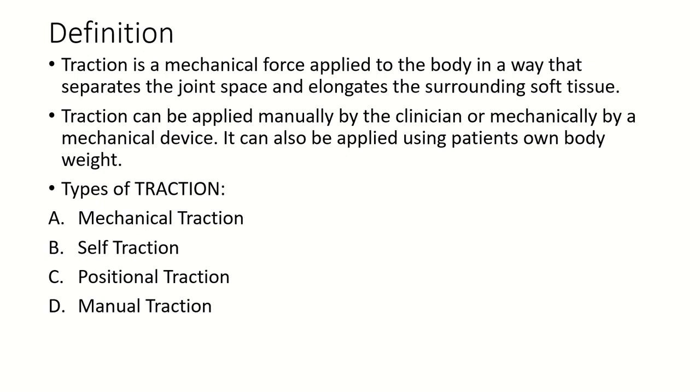Traction can be applied manually, that is by bare hands, or by a belt. It can also be applied by a mechanical device, that is known as a traction device. Traction can also be applied by the patient's own body weight. Thus, traction can be classified into mechanical, self, positional, and manual.